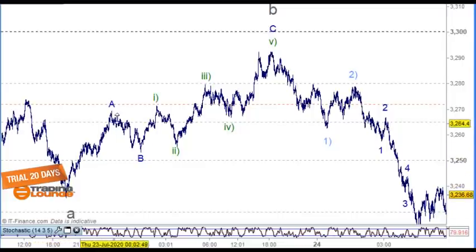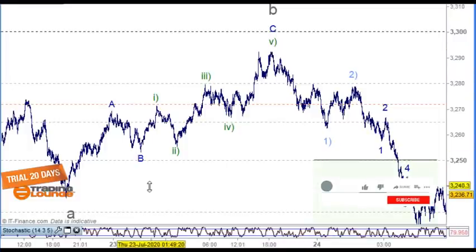So we've got 1, 2, 3, 4, 5 for the A wave, the B wave here, and then I didn't want to put the B wave over here because this little move down here was in 3 waves here and an impulse wave here. So I've got an A and a B here, then 1 and 2 here, and then 5 waves up here for 3, back for 4, and then 1 and 2 here, and 1, 2, 3, 4, 5 for the third wave, fourth and fifth. So once again, there's not 5 waves in here.